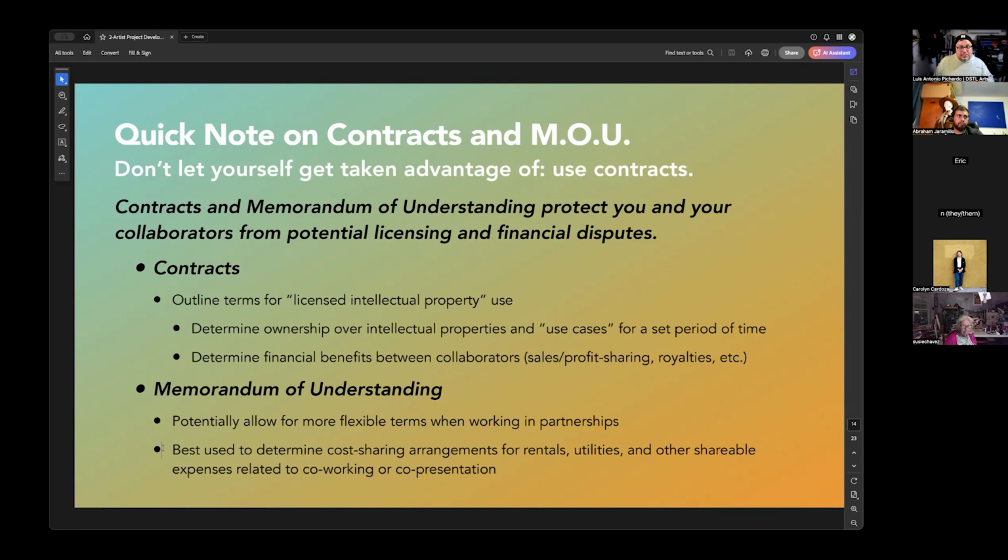It can be for even just something as simple as utilities and having like a studio space that you're working in. That's where a memorandum of understanding can benefit you because you're at least able to say, okay, I pay X amount, you pay X amount. And, in the event of an emergency, we agree to spend X amount of money on, say, a plumber, right? So that's where a memorandum of understanding can help you. And we'll kind of talk about this a little bit more in a future session, but this is good for you to be aware of, at least at this time.